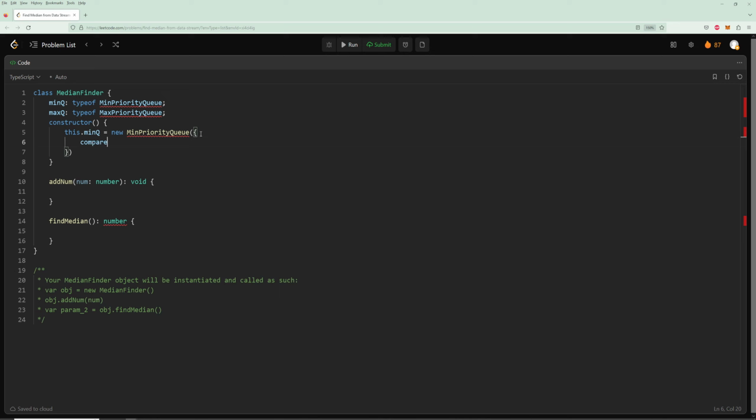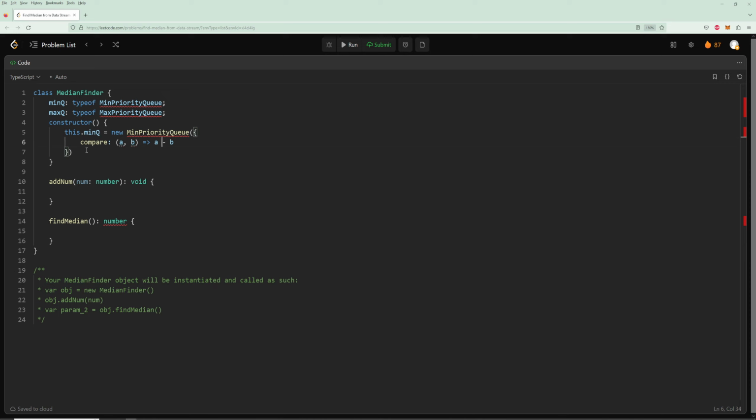And so the newer one that is not on LeetCode but that you can just download, if you have numbers or strings, you don't need to give it a compare function. But if you're comparing objects or something that you're storing in your min heap, then you need to give it a compare function, kind of like you would to a sort. So our compare function is just going to be the key compare, and the value will be something that takes A and B. And for a min, this would want to be increasing, right? So for a min, we'd want to have A minus B, just like a sort.